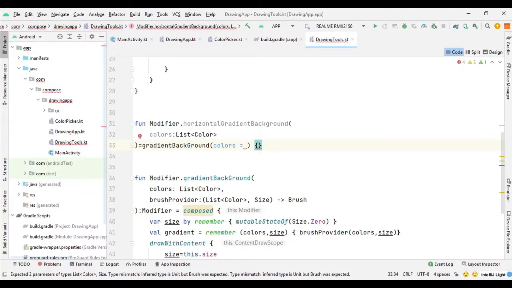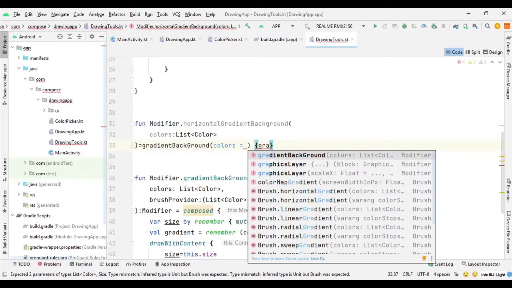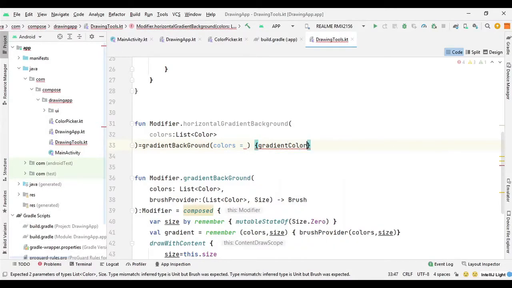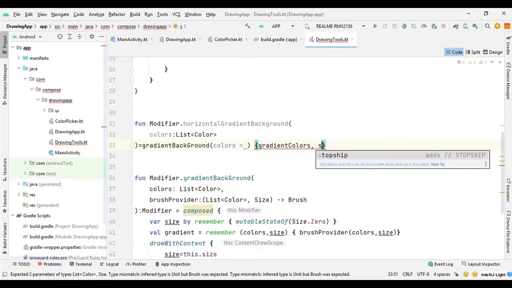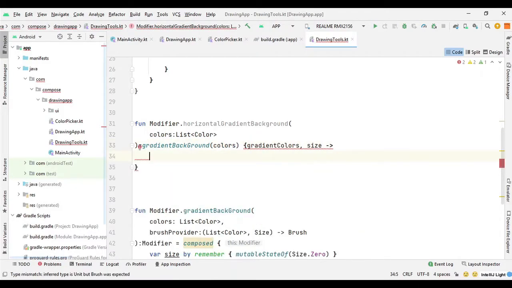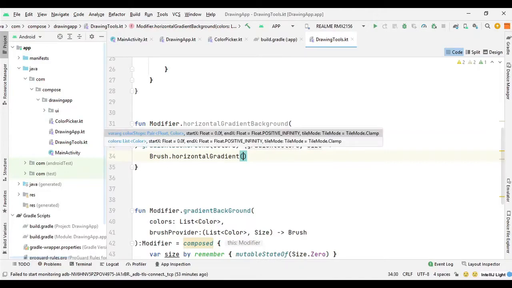So here we will have two parameters or variables, gradient colors and size, and then when we can run the arrow function, we need to remove this equal sign. Then we can say brush dot horizontal gradient, and here we need to provide colors for it.